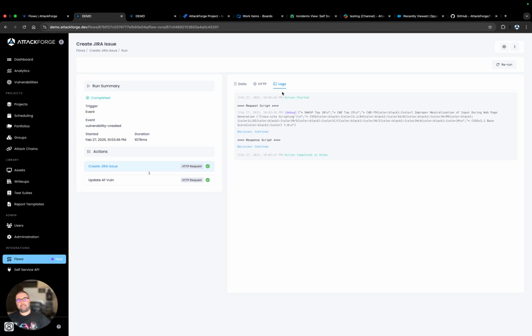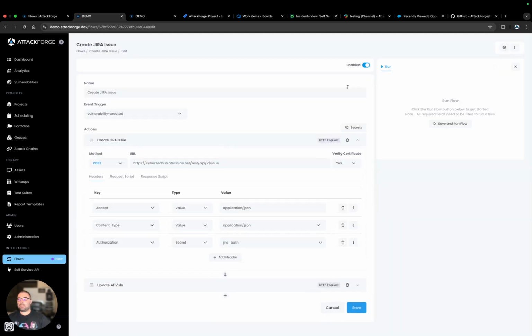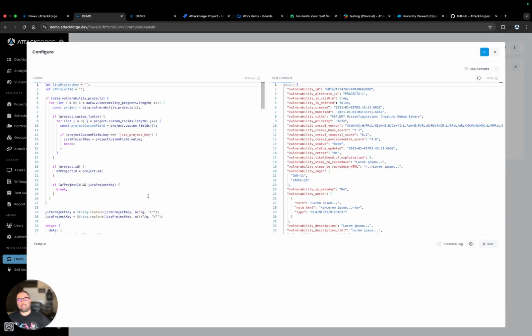We can also see detailed logging information as well to help you with debugging and error management. If we now edit the flow, we're going to see all of the components that make up this flow. Every action has the ability to run your own custom scripts, which is powered by AFScript.